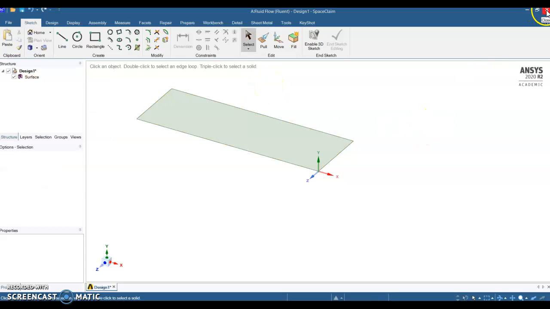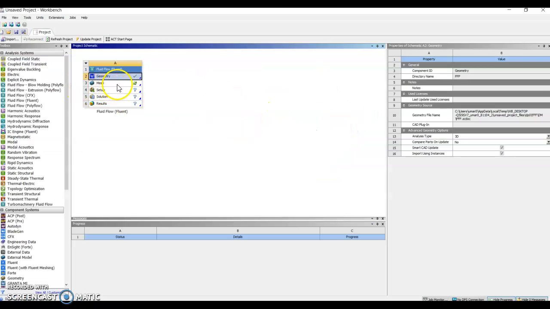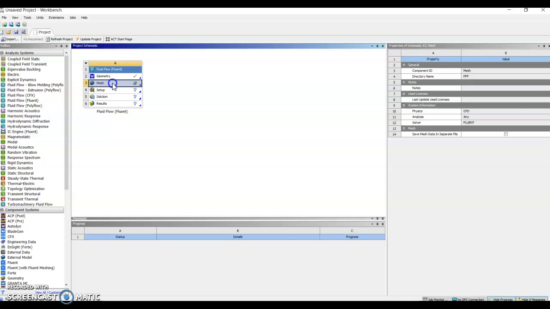Now you can just click off this. You don't need to save anything. Click off it. Your geometry is inside here now. So we just double click on here. You open this up.